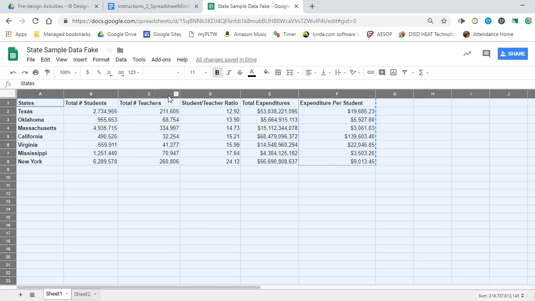Otherwise some of your data might get mixed up, and then you'd have to go back and look some of it up again and fix it, and that takes a lot of extra time. Hopefully that'll help you get part 2 of the project done, and you can turn it in.